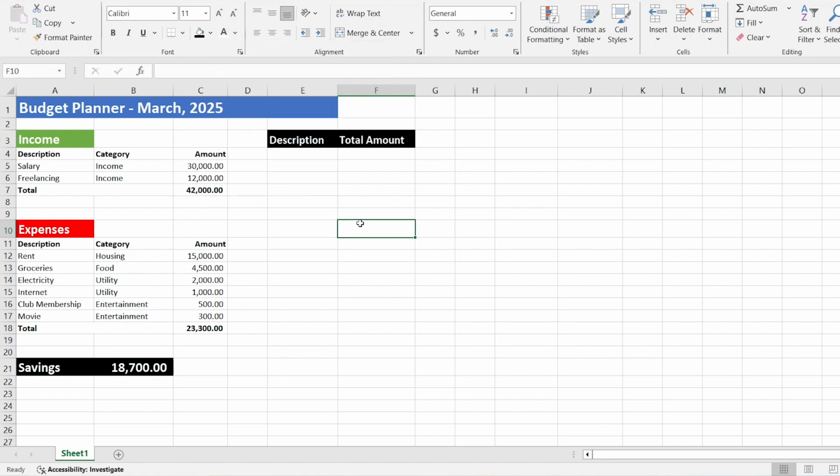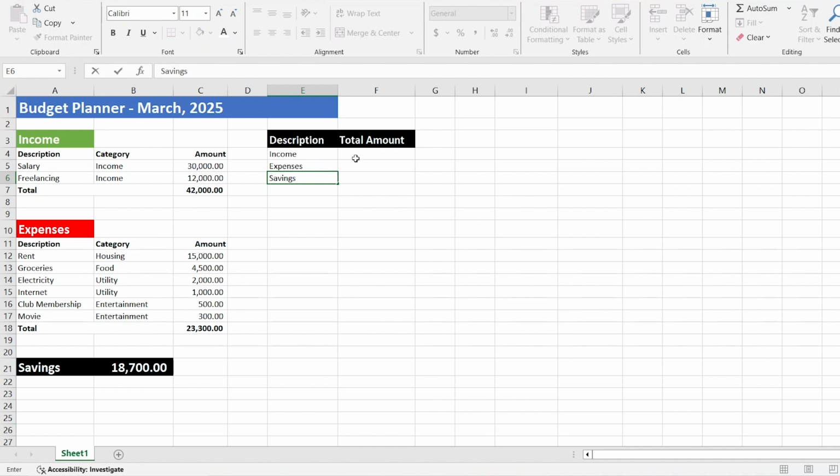So this looks good. Now we're going to write income. We're going to have our expenses. And finally, we're going to have our savings. Now I'm going to be entering the figures for the total income, total expenses, and the savings.